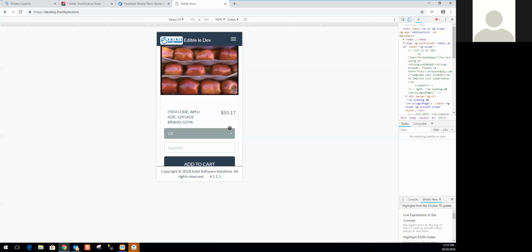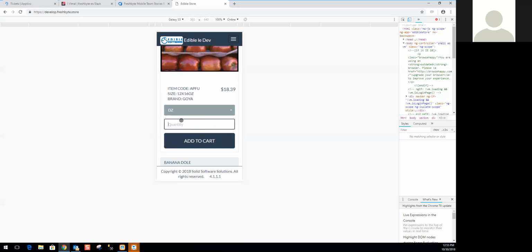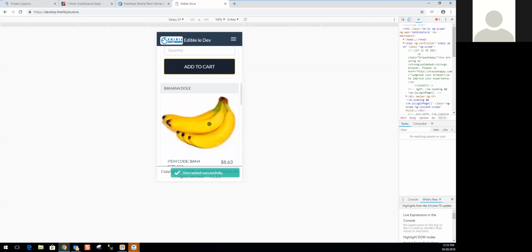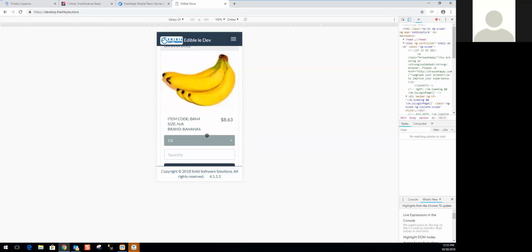As the customer, I can choose a different unit of measure if I need to, and then I can put in the quantity. As you can see, the price updates based on the unit of measure selected. Since this is just an emulation, when you click on the quantity, a keypad will pop up, allowing the user to type in the quantity needed. Here, if I type in 15 and have my unit selected, I click Add to Cart, and then I can continue to scroll down and add items as needed.